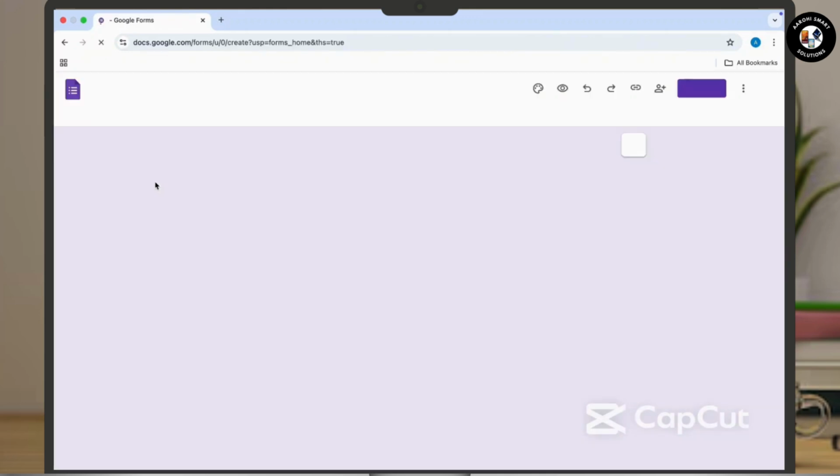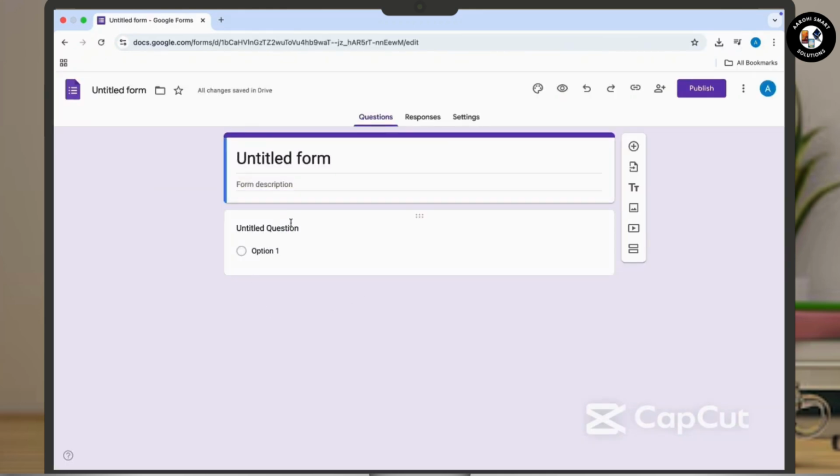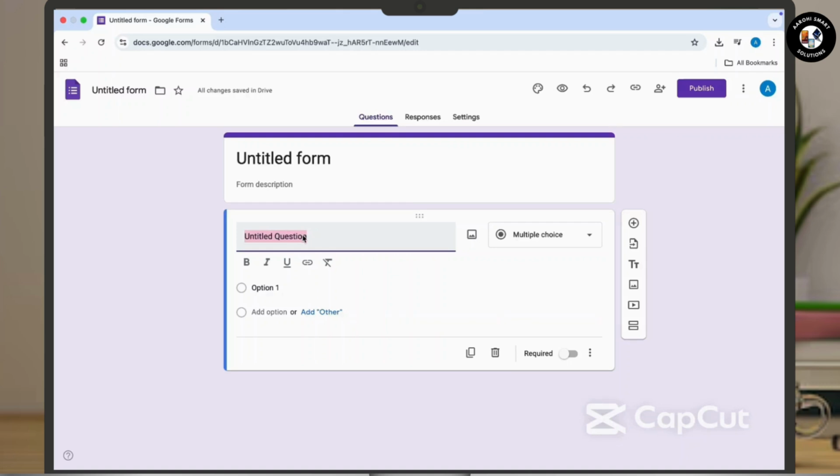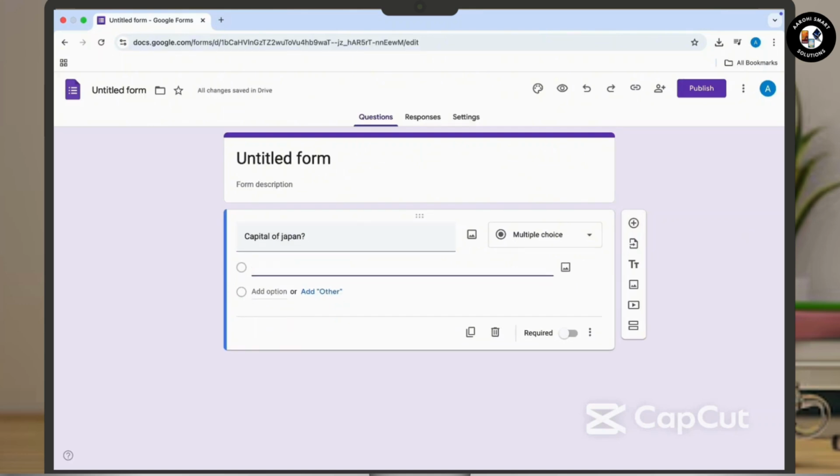Now once I tap on the blank, let's simply begin with making the question. Now all you have to do is type down the question for the quiz. Choose a question type also. Make sure it is in multiple choice, checkboxes or drop down according to your preferences. So here I have just assigned a question. Now all you have to do is type your question and answer choices.